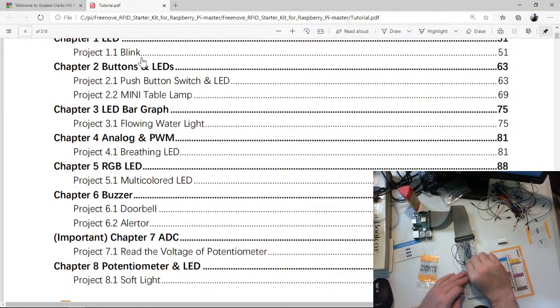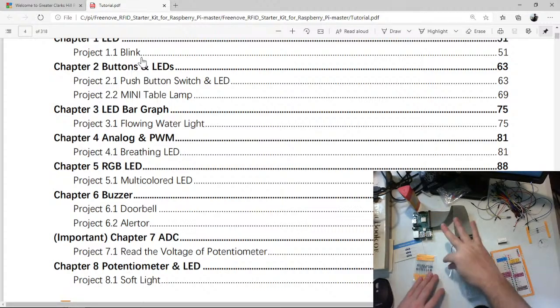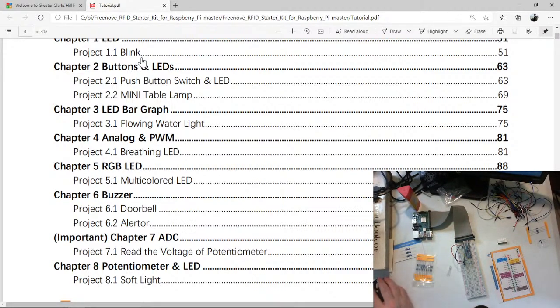Okay, so our project today is the flowing water LED, is what we're going to do. We did the breathing LED. This is the one that we did a minute ago. The last time we did the doorbell project as well. I know we had skipped over the flowing water one.